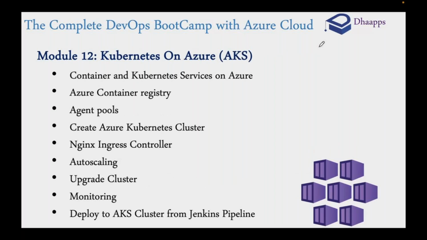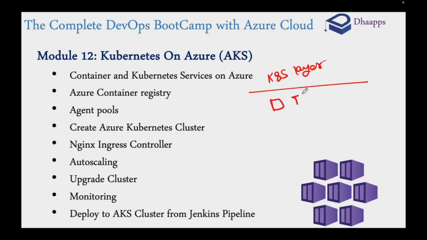And then Kubernetes on Azure. Most of the companies are moving into the cloud, right? So they have to set up their Kubernetes in the cloud. So we will learn Kubernetes on Azure, which is also called AKS. Basically we have the Kubernetes layer with all the software related to Kubernetes and the workloads, nothing but in nodes.